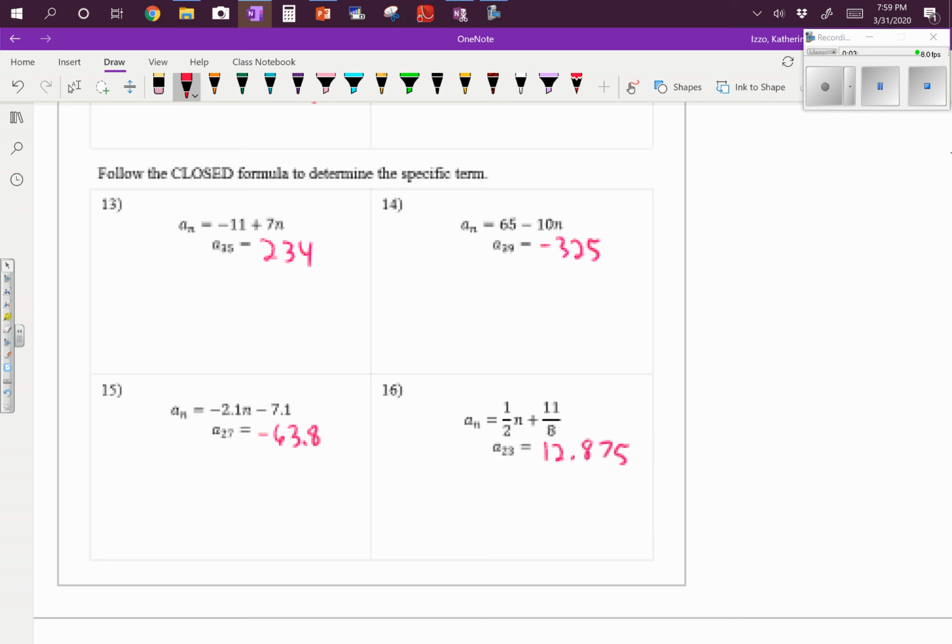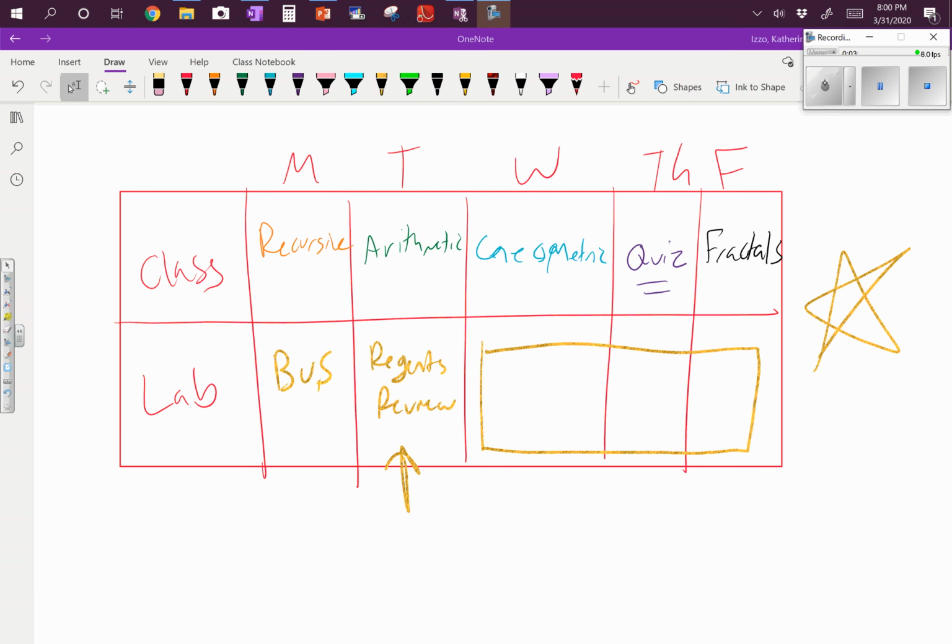If you have issues or questions on the homework, please message me so that we can get those squared away before your quiz tomorrow. Tomorrow's the quiz, Squirrel? Squirrel, do you remember when I said the quiz was? We should figure it out. Okay, this is our goal for today. Today is geometric. What on earth was I doing? That's just pathetic. Tomorrow is your quiz, Thursday the quiz.